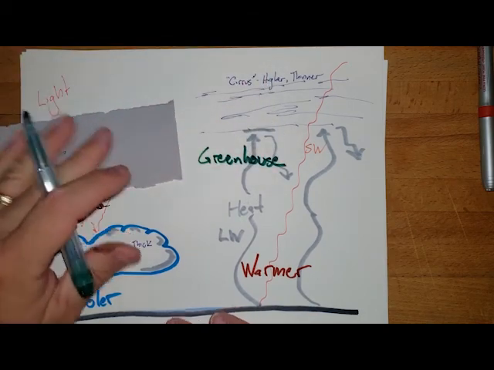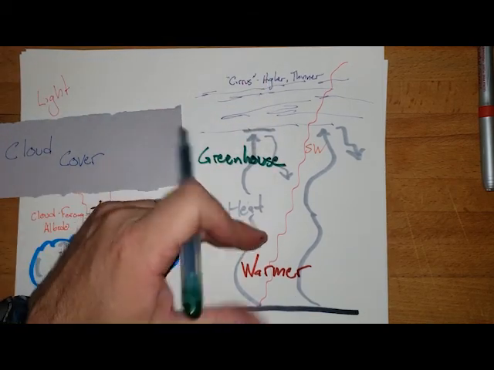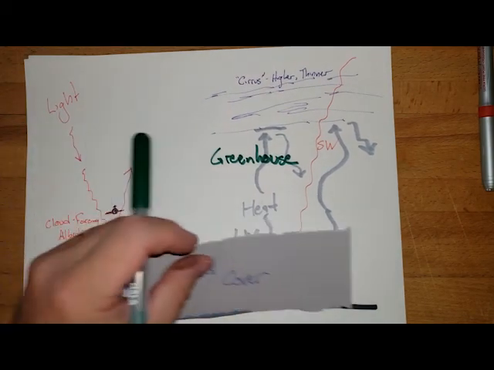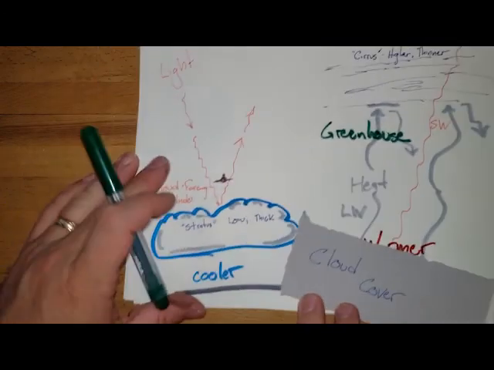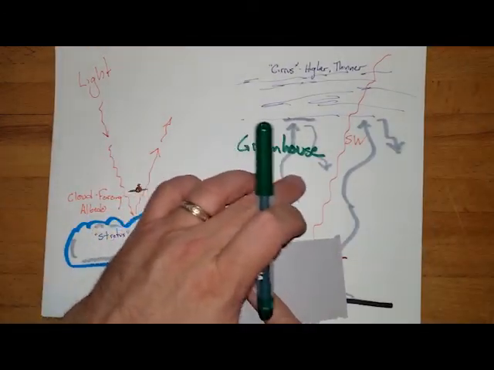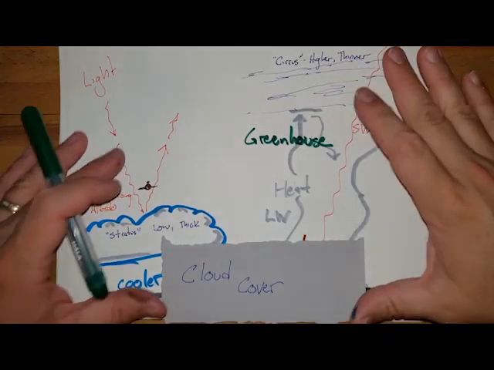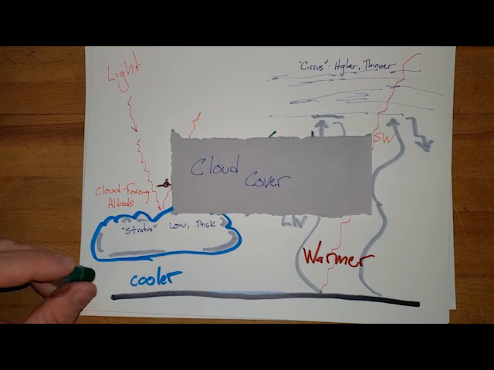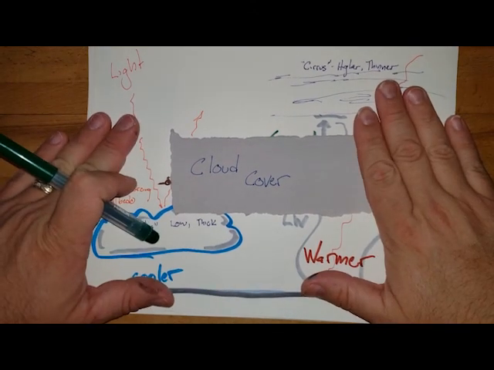Just like your car windows, light goes in, but heat does not come back out. Okay, so we have some clouds forming a greenhouse effect, other ones causing this cloud forcing albedo. I think we call this greenhouse forcing or something like that. But anyway, that's going to be what clouds do. Do they make it a little warmer? Yes. Do they make it a little bit cooler? Yes. It all depends on the type of cloud that you're dealing with.